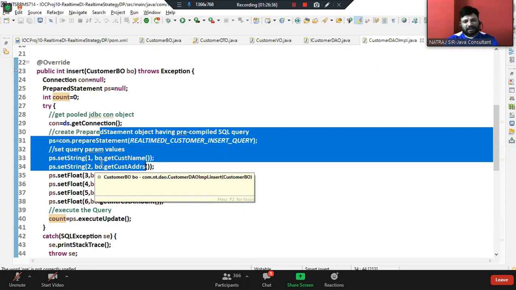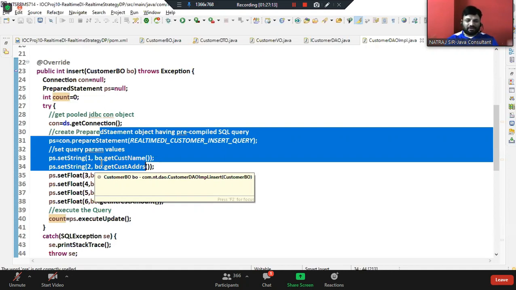Tell me, is it better to serve all 1,000 requests using a single connection object or 1,000 connection objects? I want your opinion; right or wrong does not matter. Yes, 1K connections is the right answer. A single connection object is the wrong answer.